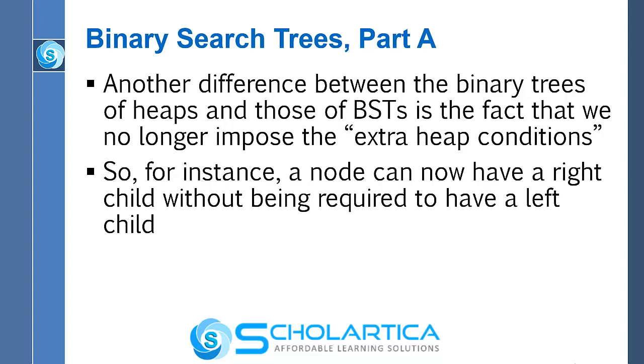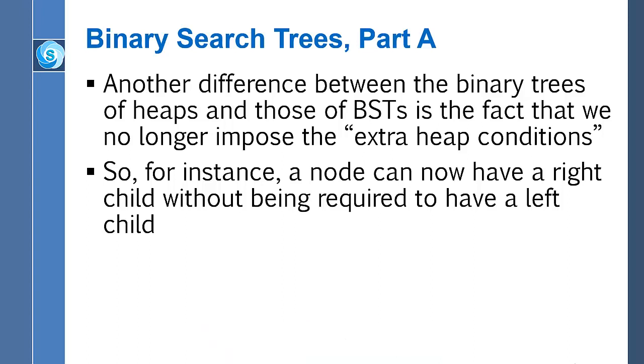Okay, so in particular, a node might have a left child and a right child, or it might have only a left child, or it might have only a right child. Unlike with heaps, it's possible for a node to have a right child but not have a left child. That's absolutely permitted here with binary search trees. And of course a node might have no child nodes.